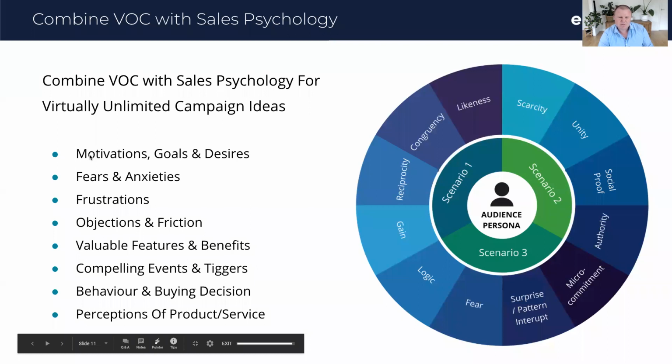And so what you can then do is say, all right, what are my motivations when I'm looking at fintech? One of those might be wealth, right? And so maybe that's why someone's looking at your fintech product, but then you can start to say, okay, how can I use likeness in there as a strategy for wealth building as a motivation? And then you can come up with a few different ideas like that. So you could show them similar people who have used your product who have generated wealth. It might be scarcity. So there might be a certain number of people that can join within a particular time.